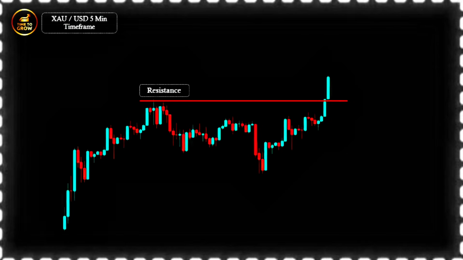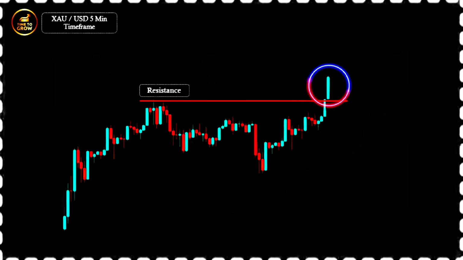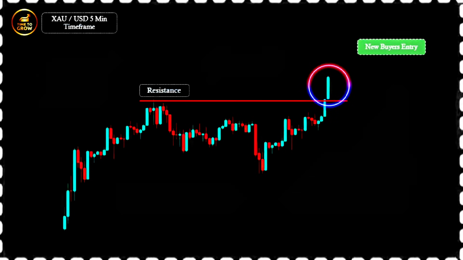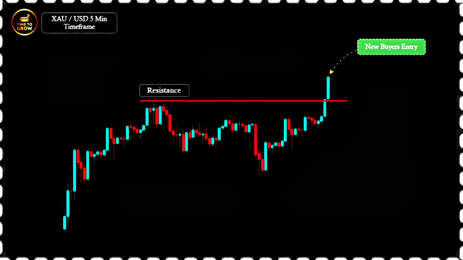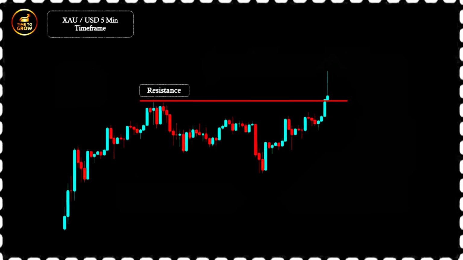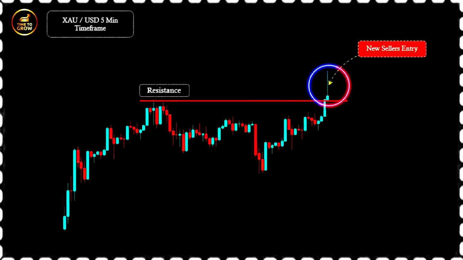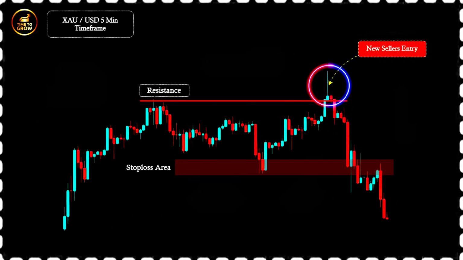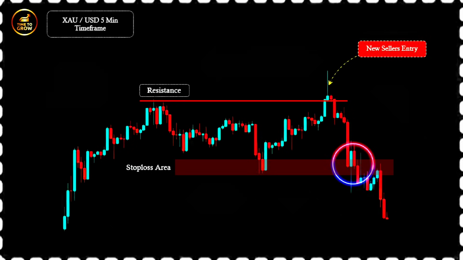But after some time, as the price reaches the resistance area, a strong green candle begins to form. At this point, new buyers fear that the trade might slip away from them. So before the breakout candle even closes, they rush into a long position. That green candle may push upward for a moment, but soon sellers step in aggressively, pushing the market down again. A long upper wick forms right at the resistance zone. All the buyers who entered early on the breakout now get trapped, and as their stop losses get hit at lower levels, panic selling increases, and price falls sharply.